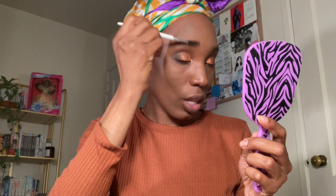Okay. So I never do anything with my eyebrows but brush them. But if you are someone who likes to do your eyebrows, or you have an eyebrow gel, eyebrow glue, eyebrow wax, go right ahead. I haven't gotten into that aspect of makeup and beauty yet with the eyebrows.